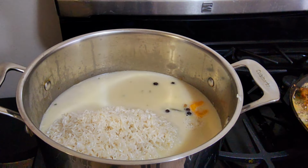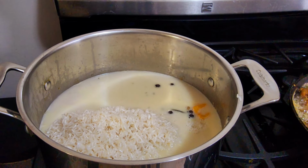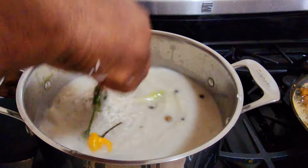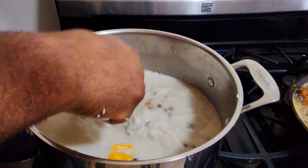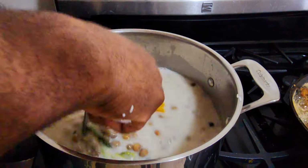After you put your rice in the freestyle, what you want to do next is make sure you stir your rice with the peas. So you know the peas is all over in your rice and your rice is all over in the peas, alright? So here you have it.